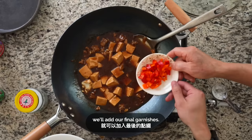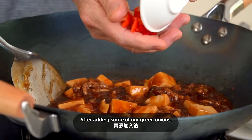After adding some of our green onions, we'll add the sweet peppers.